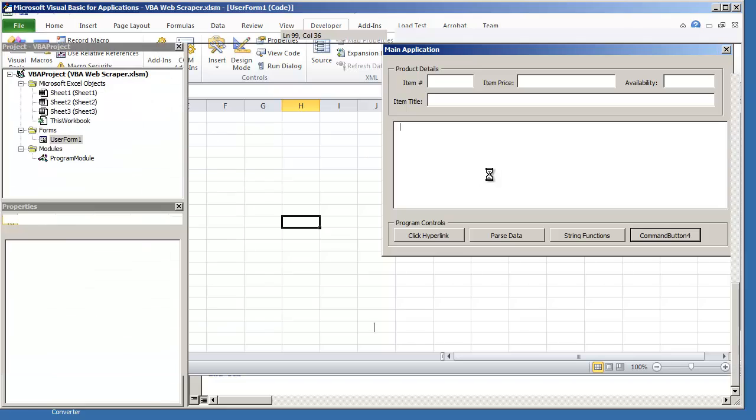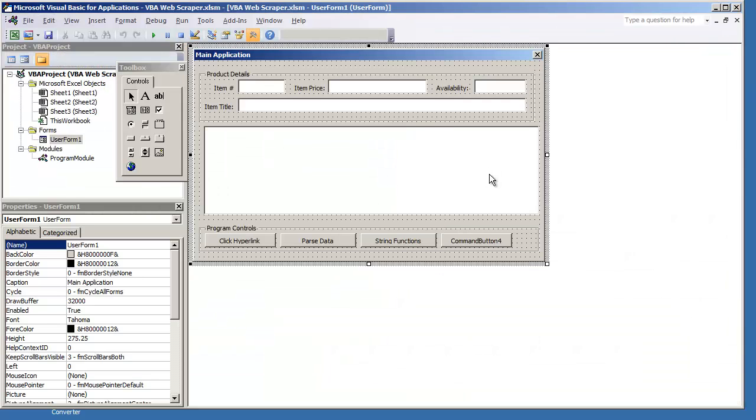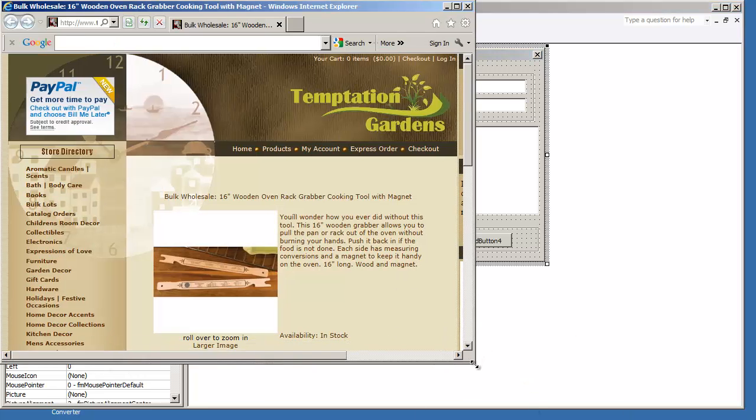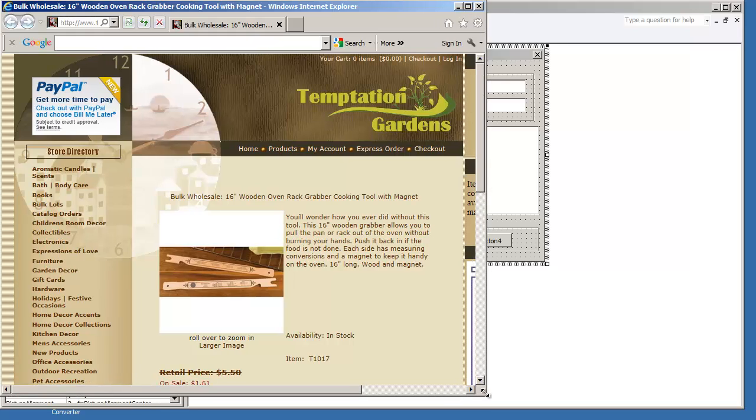So the reason why I did this is to show you how on this web page I feel one of the best ways to approach this is to go by the item number, use the query string. That way we don't have to capture all of the URLs, because now that you've seen this tutorial, you know that you can look at the HTML source code. You can parse the data by using the instr and the MID function.